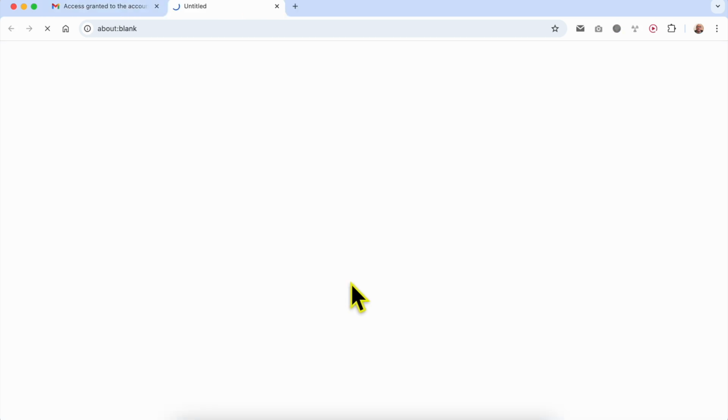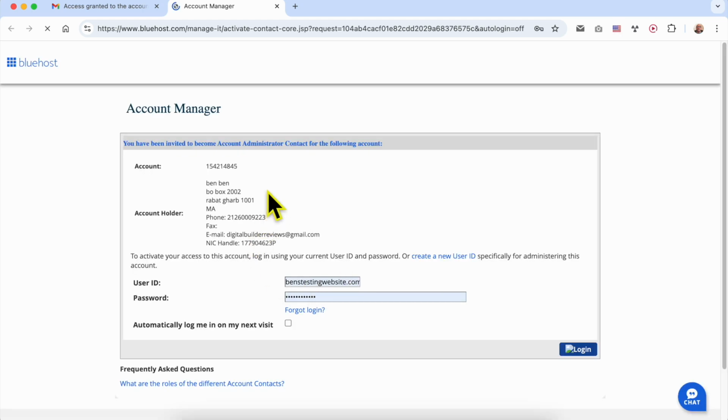Now let's click on this link. You have been invited to become account administrator contact for the following account, my account number, the account holder.